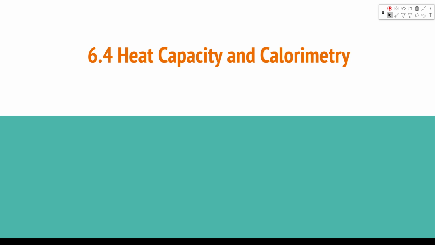Alrighty, 6.4, heat capacity and calorimetry. So you're going to be learning about these two concepts. And with these two concepts, we're going to be doing two different labs. There's one lab that I've been alluding to with some students with the fire. And then the other lab is going to be calorimetry, which we'll talk about and discuss the different parts of before we actually do the lab.